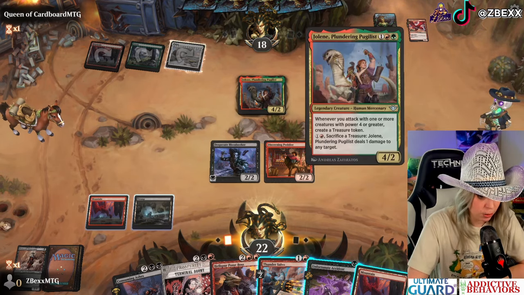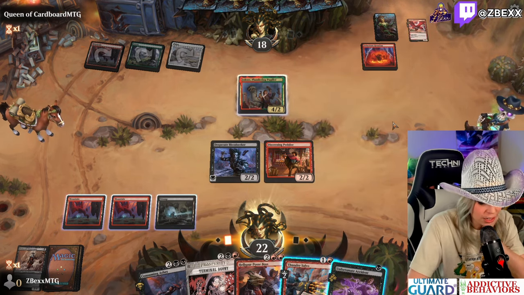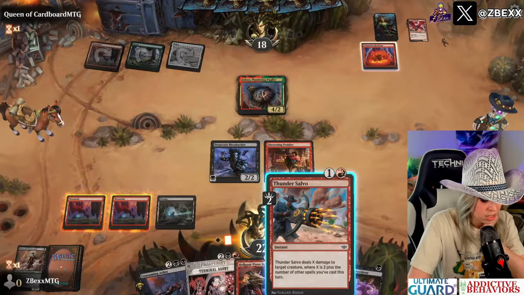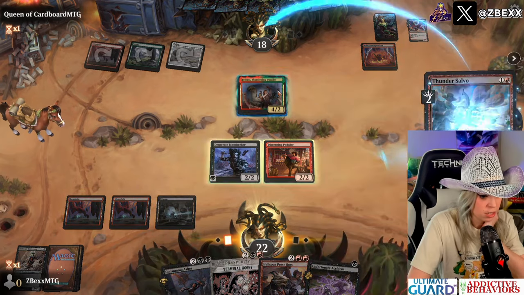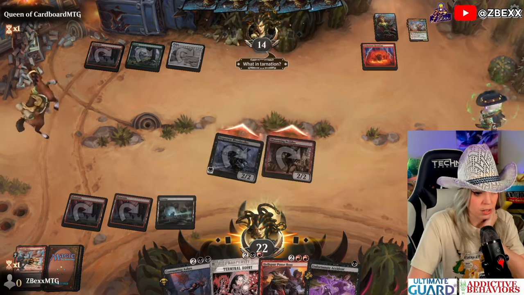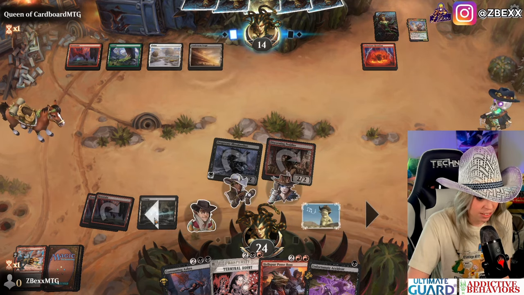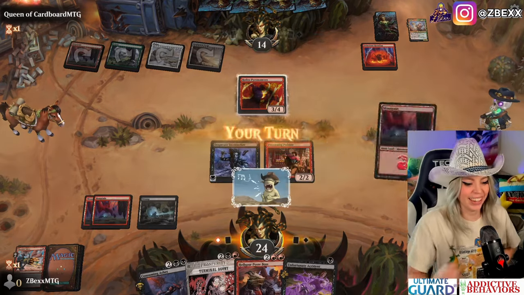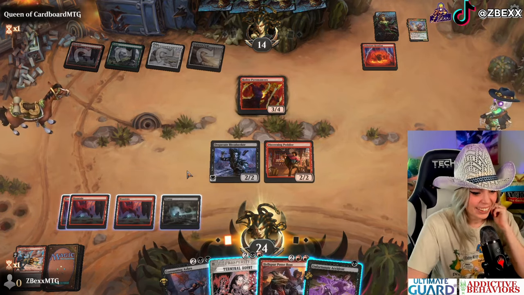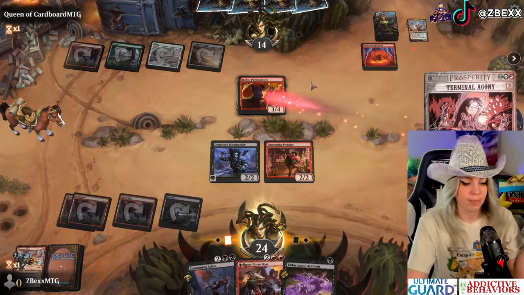We got a land! That's all we needed. One deeper. Whenever you attack with one more creature with power 4, create a treasure token. Girl, that is not happening. Jolene, get out of here. You're not welcome here. You can't sit with us! What in tarnation? What is this, rodeo? Oh, we know about that. I can just destroy it this way, though. That works, too.